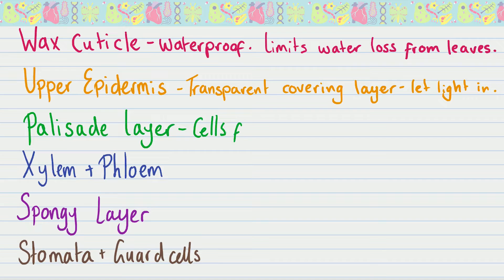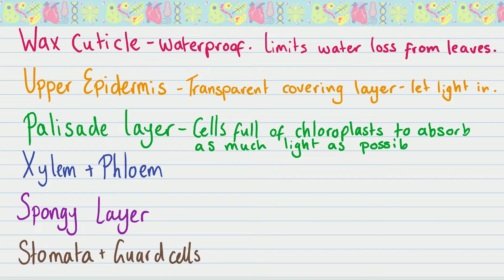Okay, so that's the structures. Let's look at the structures and what they do. At the top you've got the waxy cuticle. This layer being wax is waterproof, so this stops too much water being lost from the leaves. The only place the plant wants to lose water through is the stomata, otherwise they dry out far too quickly. The upper epidermis is again a thin layer of cells. These cells are completely clear, they're transparent. This is to let light into the cells below for photosynthesis.